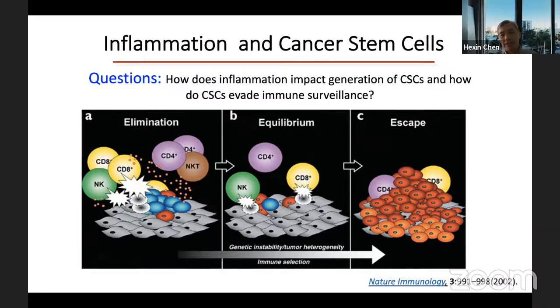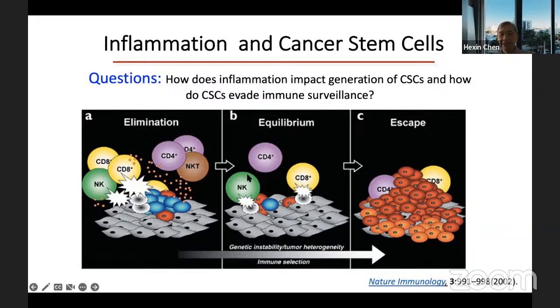Now, we'll talk about this stochastic model and the cancer stem cell model, and how to explain the role of the immune cells in these two models. For the stochastic model, for a while, we thought the immune system promotes tumor growth by introducing mutations, because immune cells can secrete many cytokines that introduce mutations, and also secrete many growth factors that can promote tumor cell growth. That's why the immune cells, even though they can kill some cancer cells, can at the same time promote tumor growth.